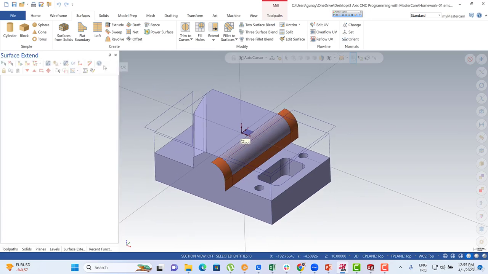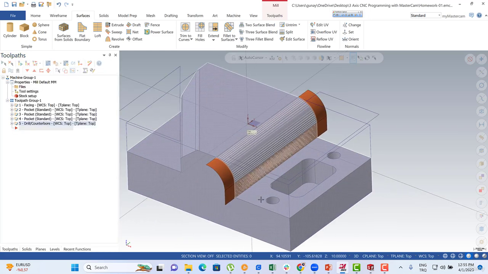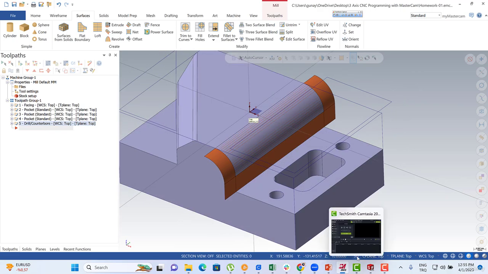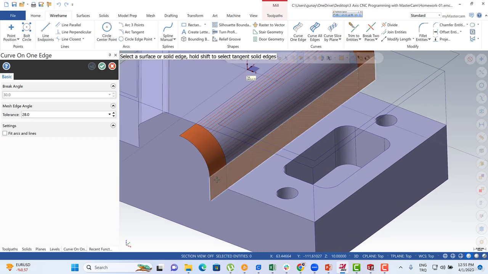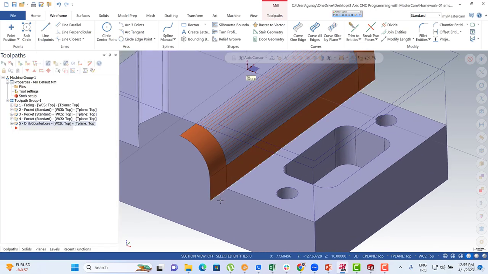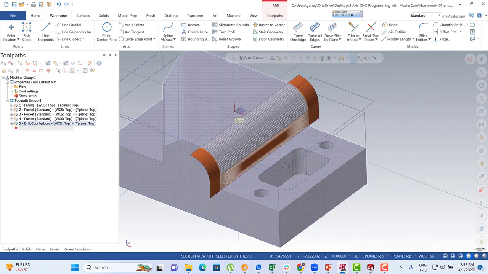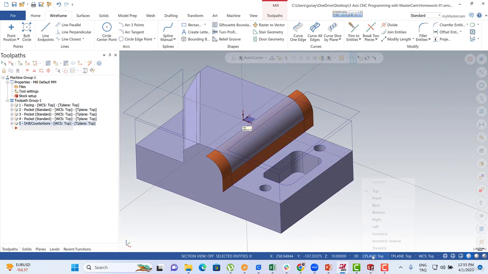Okay, it's fine. And after that, we are working on the 3D and curve on edge options, and then I just need to create some edge here like this one. And after that, I need to turn to my C-plane.